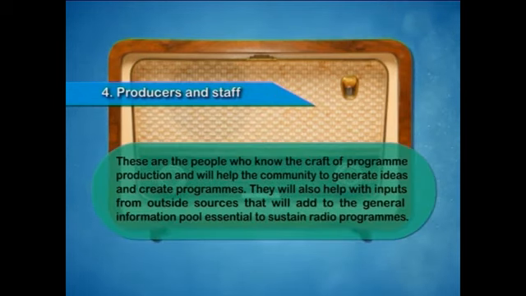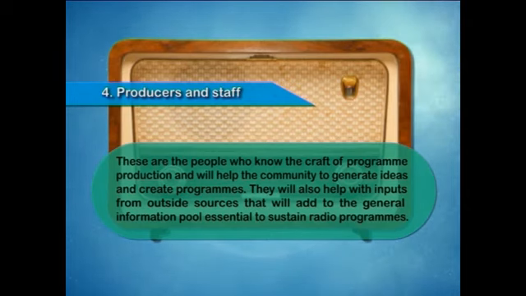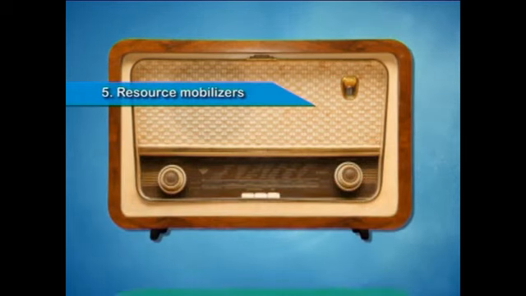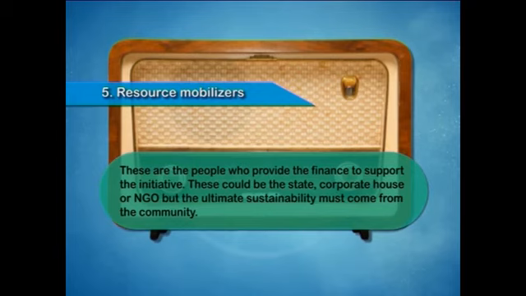These are the people who know the craft of program production and will help the community to generate ideas and create programs. They will also help with inputs from outside sources that will aid the general information pool essential to sustain radio programs. Number 5, resource mobilizers. These are the people who provide the finance to support the initiative. This could be the state, corporate house, or NGO, but the ultimate sustainability must come from the community.